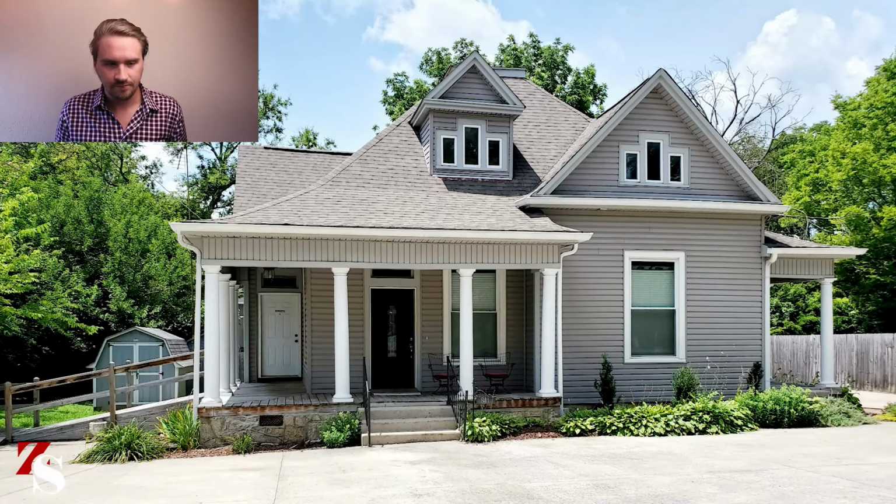After that, we'll take a look at a home that is very well listed. The photography is great. It's very clean. It's very organized, but staging isn't really a word that I would use for the home. Finally, we're going to look at a staged home that looks very well set up for the market. It's a very nice home, but I want to show you something that's the sort of pristine upper limit of what staging and photography can do for a home.